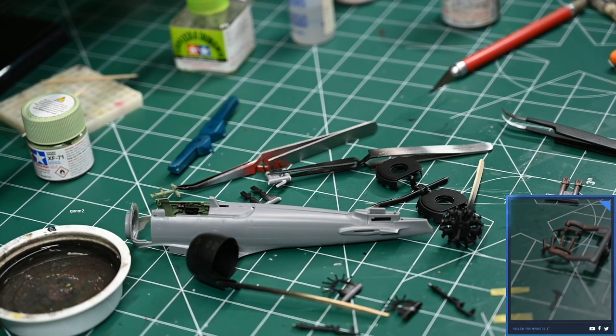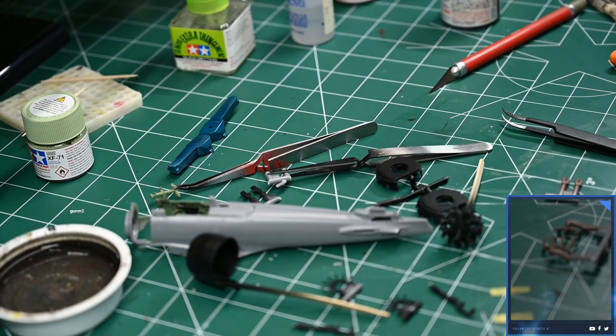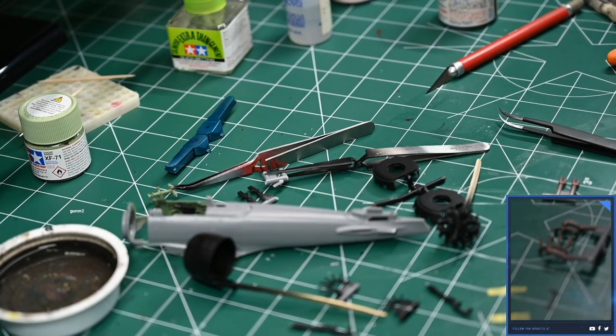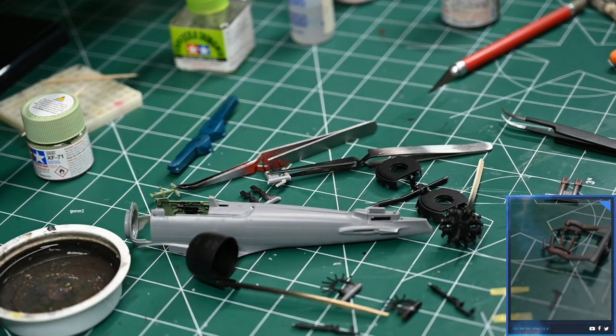So, welcome to day 3 of my building of the Tamiya Zero. We are making some pretty good progress so far.